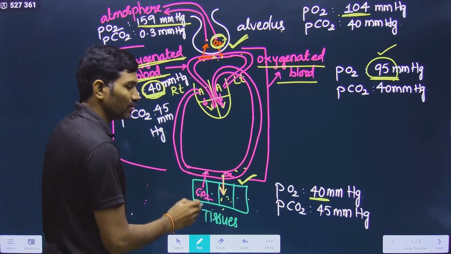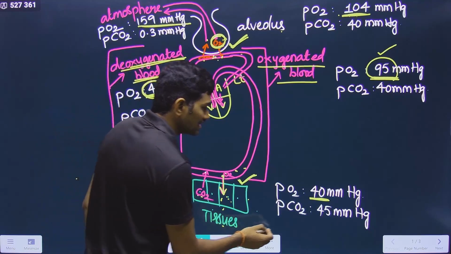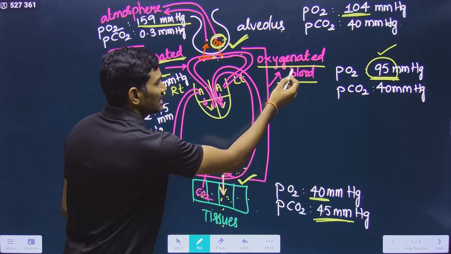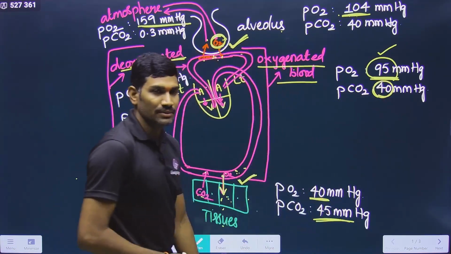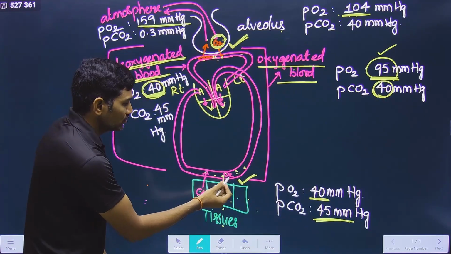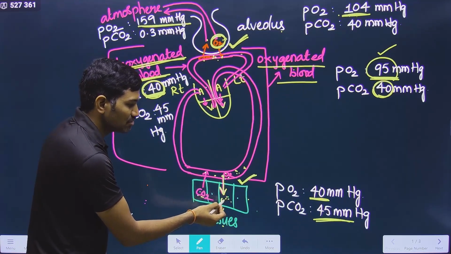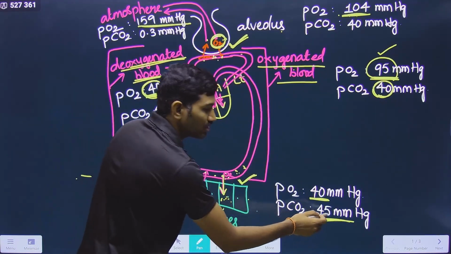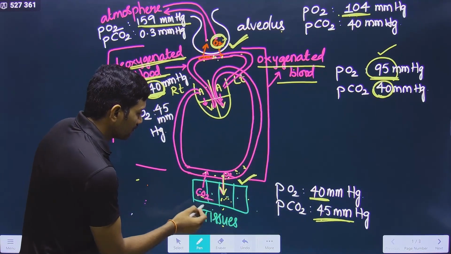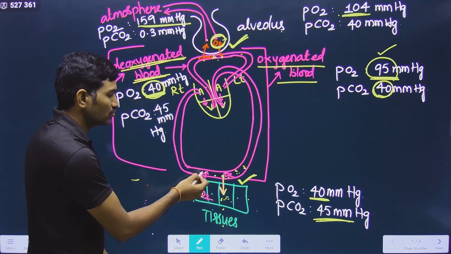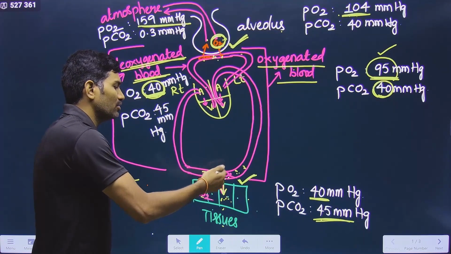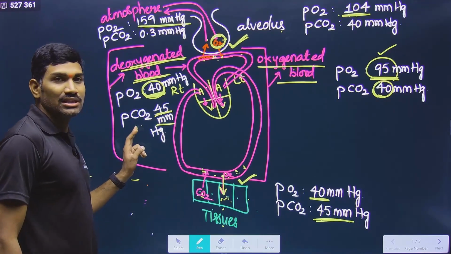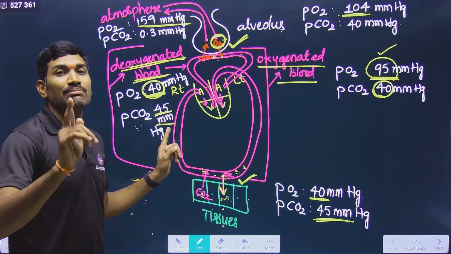Now for CO2, we will focus very clearly. What is the partial pressure of CO2 in the tissues? It is 45 mmHg. And in the oxygenated blood, what is the partial pressure of CO2? It is just 40, because oxygenated blood is coming here. So here oxygen is more, here oxygen is less. That's why oxygen goes into the tissues. But in this, the CO2 is just 40 mmHg, while in the tissues it is 45. That's why it goes from 45 to 40. So it keeps on going, and slowly the blood also increases to 45 mmHg. That's why in the deoxygenated blood, the partial pressure of CO2 is 45 mmHg.